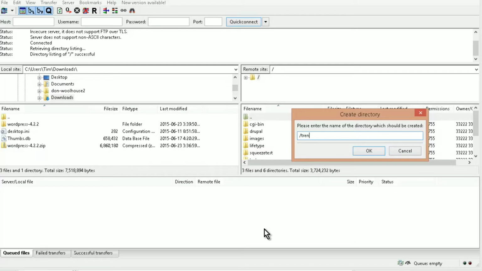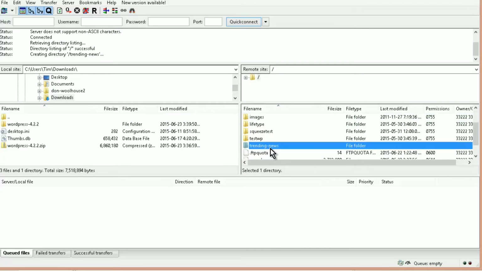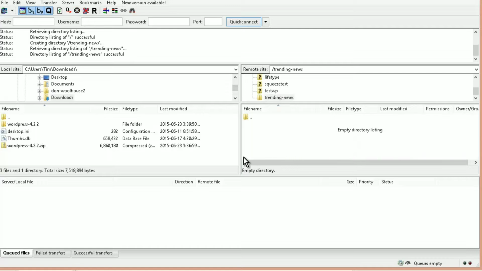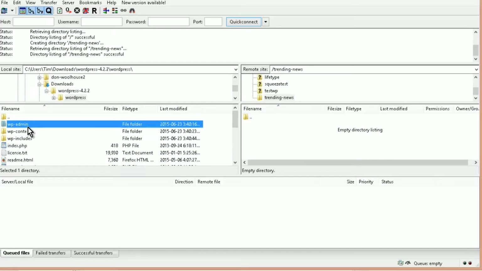Okay, so I'm going to call this trending news. Okay, and then what we're going to do is go to the trending news directory and go into it. And then this is where I'm going to upload all the files. So I'll go over here to WordPress, and then I want all these.